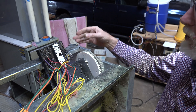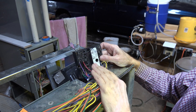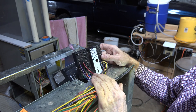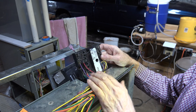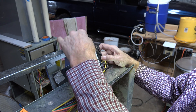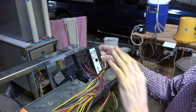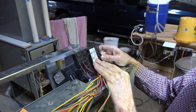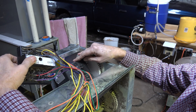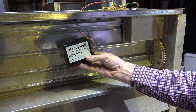The motor is mostly controlled by this control board here. This is what does most of the deciding — it has temperature inputs, sometimes enthalpy inputs, and power inputs from the thermostat. It tells the system what to do. There are a number of little pots in here including minimum position settings. This is the gathering point for all inputs, which are then fed into the economizer motor.